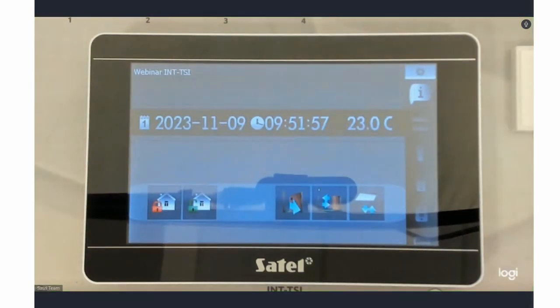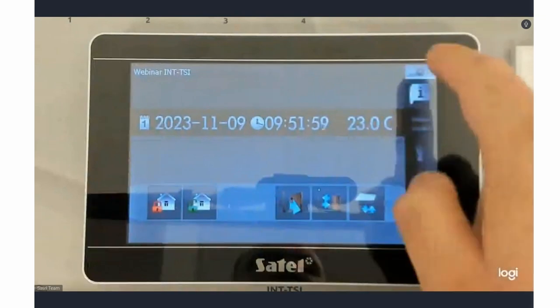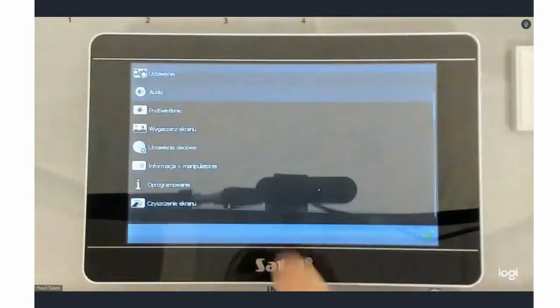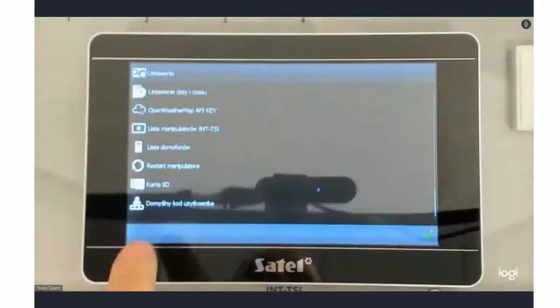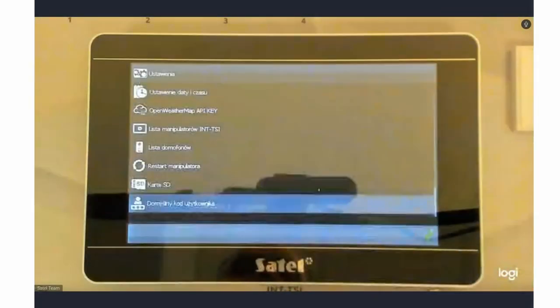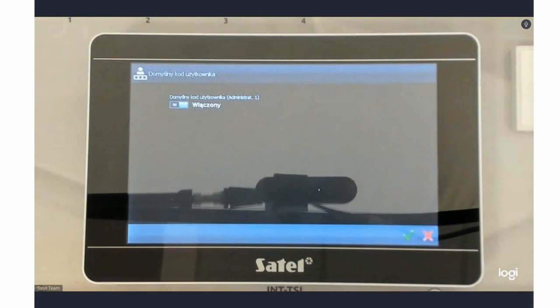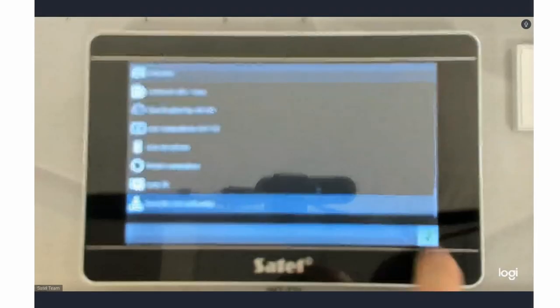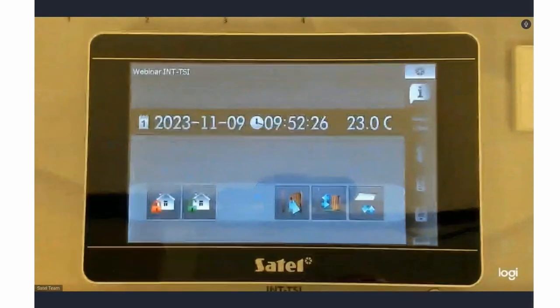Okay, this is the project that we've finished building. On the left bottom side, we have two macros already programmed, arm and disarm. And Martin will show you exactly where to put in the default user. So as I said before, you go to menu, and go all the way to the bottom, you have a default user. And this is where you would turn the default user on and off.